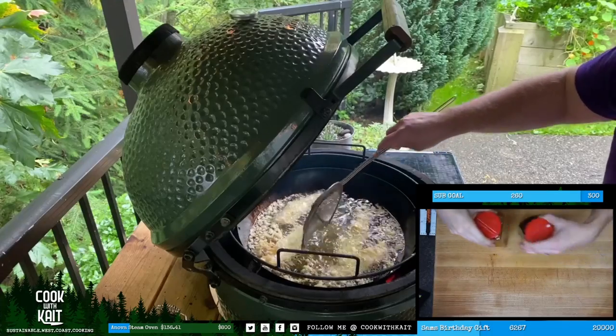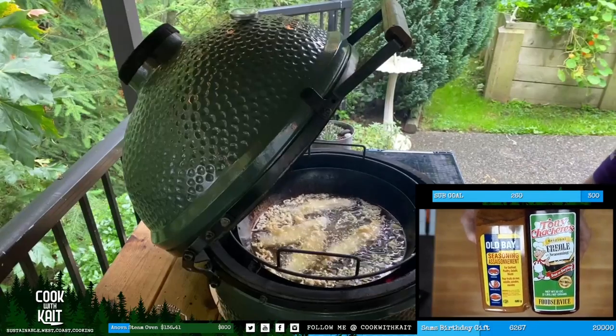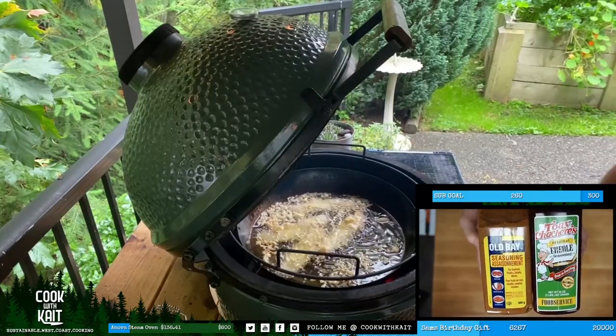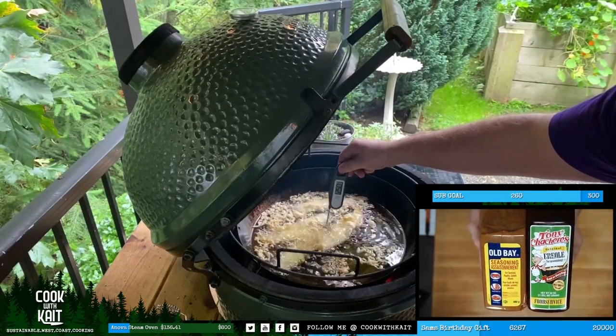The seasoning I'm using, this is what I'm using, Mama, is half and half of these. The Tony's is hard to get in Canada. You gotta go to like Bass Pro Shops or somewhere special or order it online, but the Old Bay is pretty popular here now.